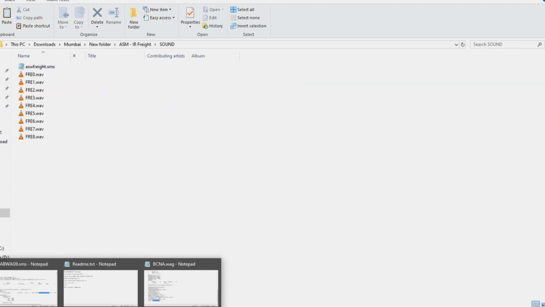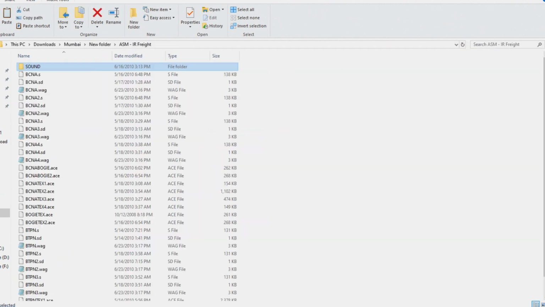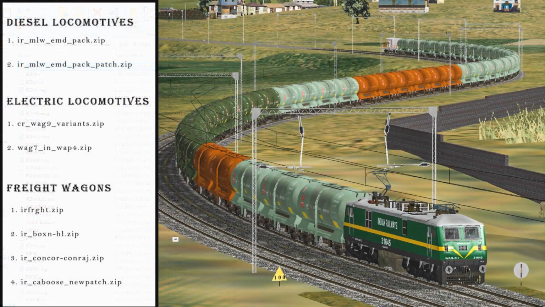So go to sound, and if you see you have that file, which means your wagon will work properly with a dedicated sound. So if you're able to check all these things, you will not have any issues when you're playing the game. So your loco will be running perfectly, and at the same time your wagons, it could be either passenger or freight cars, will be running perfectly.